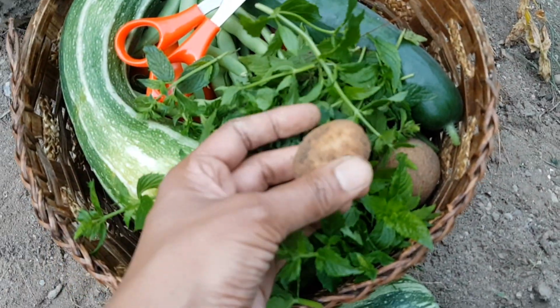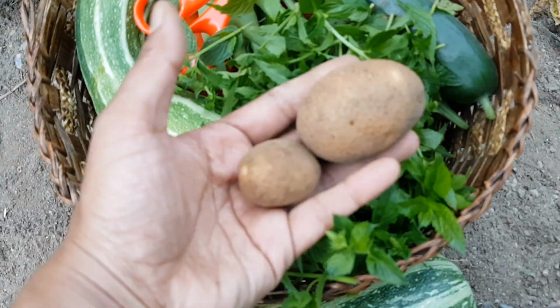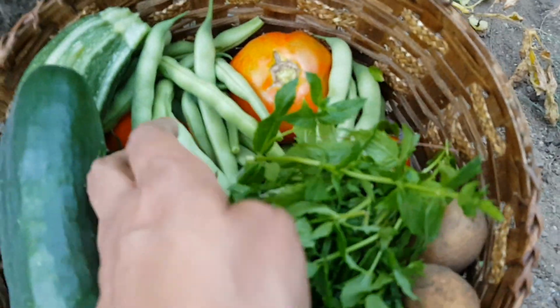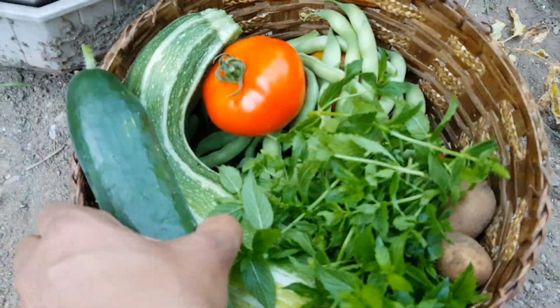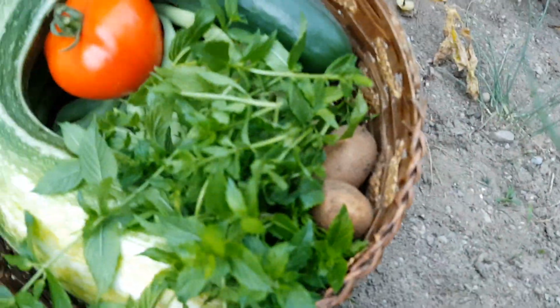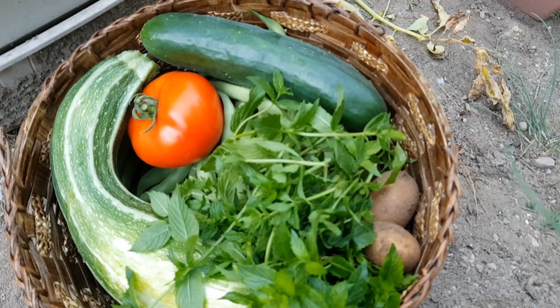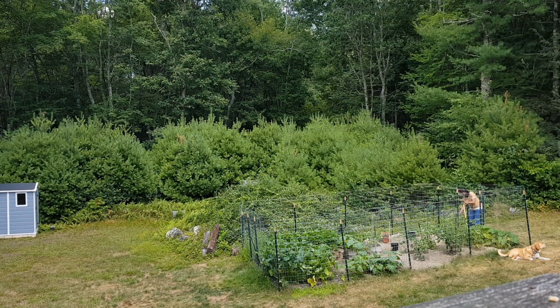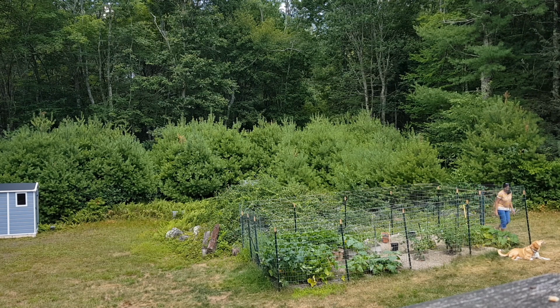Today I harvested some potatoes, mint leaves, cucumber, green beans, tomatoes and zucchini. I'll update you on the garden again at the end of September.